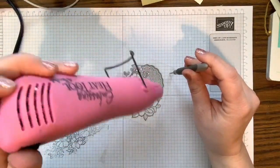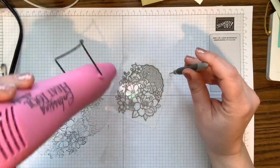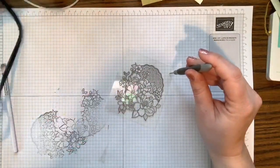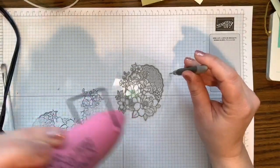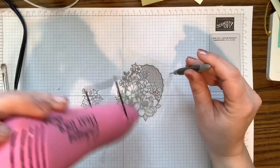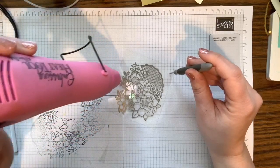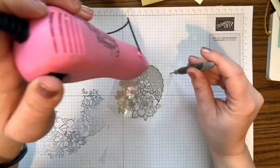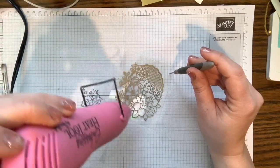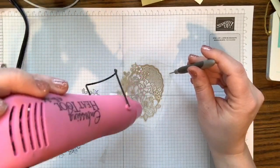It does take a few seconds to heat up. This is a very old heat gun too, so that plays into it a little bit. I'm just so afraid. There we go, starting to flame. Oh, the window sheet seems to hold it, seems to take it pretty good. The acetate box seems to melt right away.